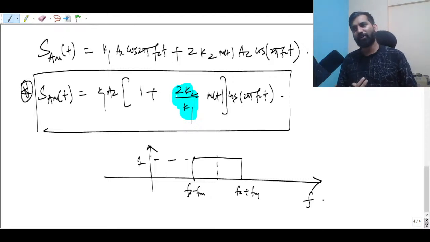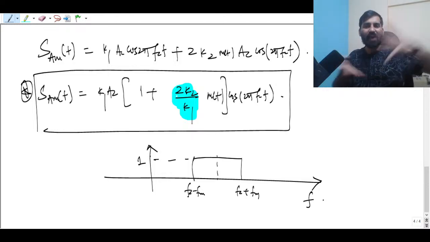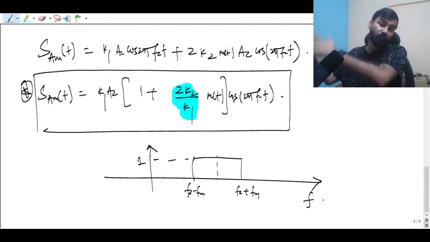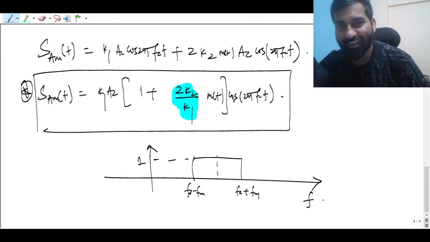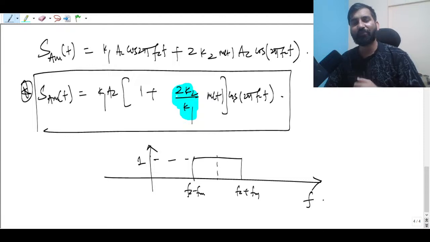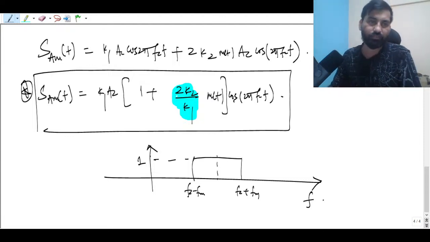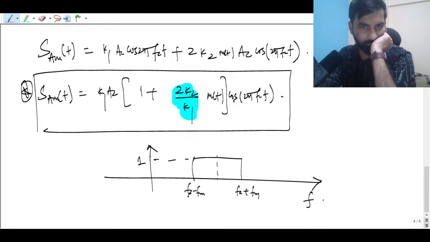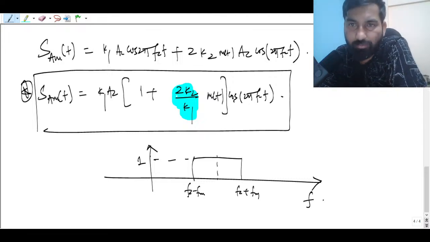Square law modulator means you have mt, then a summer is there, add it, and pass it through a nonlinear device, and you will get the answer. A question also came up, we will take that question directly and we can solve it. Remember that. And if you want to draw the spectrum, you can draw it, no problem. This is one of the important facts that you have to remember.